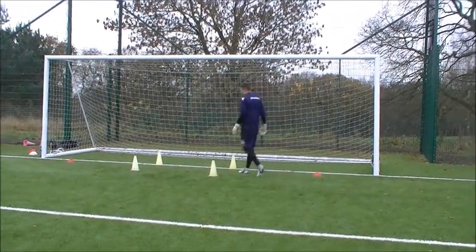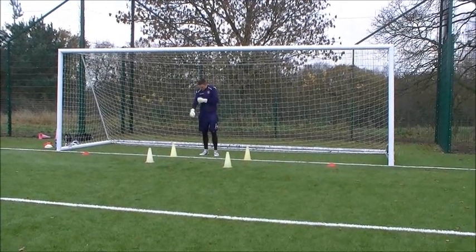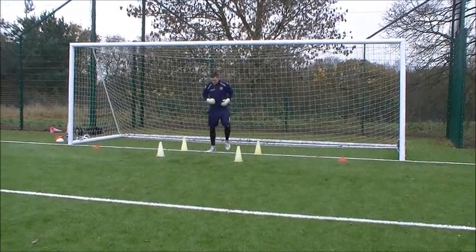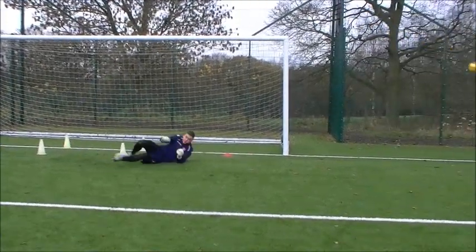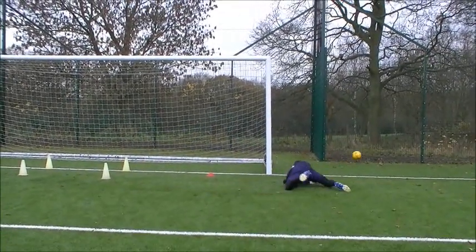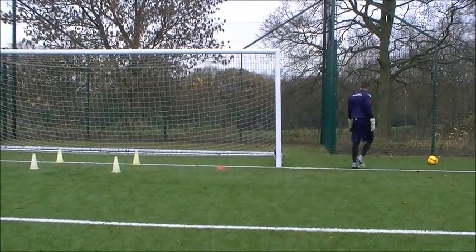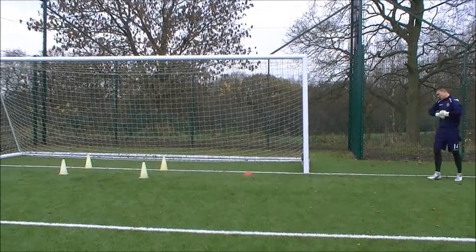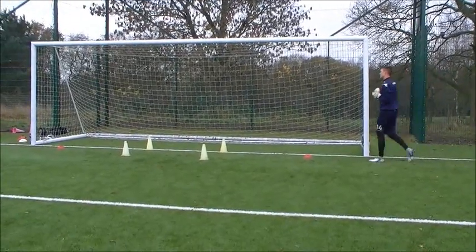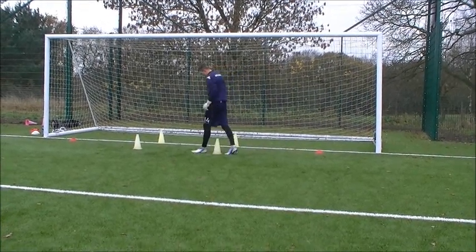Recovery, now's your speed. Speed and push. Yes, move it, good, set. Good, recover, stay low. Good lad. Exaggerate that push, it's low. Ready, hurry, push, next you go. Yeah, push, push, push, ready, yellow side.